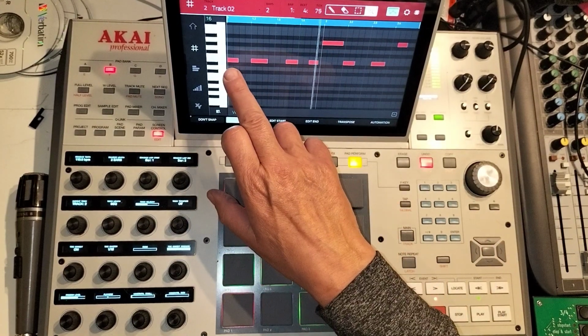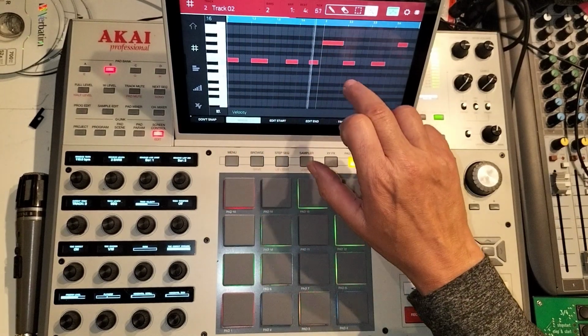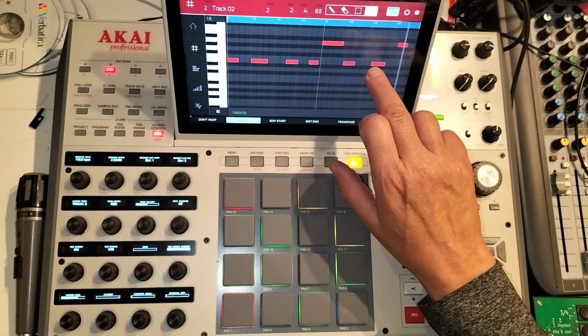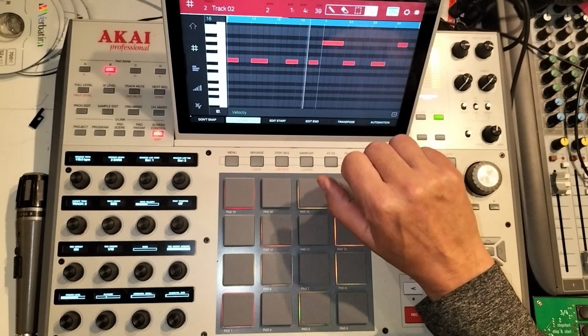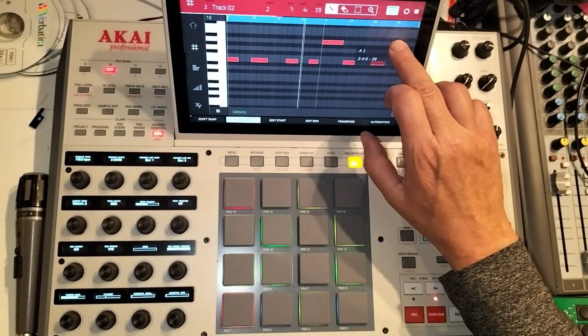Right. Now if you look, I've stayed on the beat with some of them, gone to the offbeat there and there, back on the beat, on the beat there, and then that's not on the beat or on the offbeat. But like I say, that isn't necessarily wrong. So let's just move that one back onto the beat.